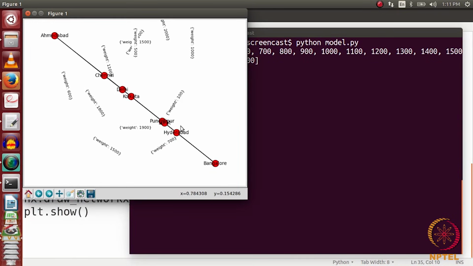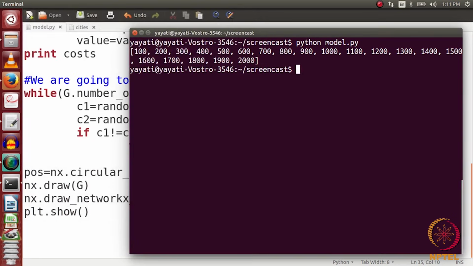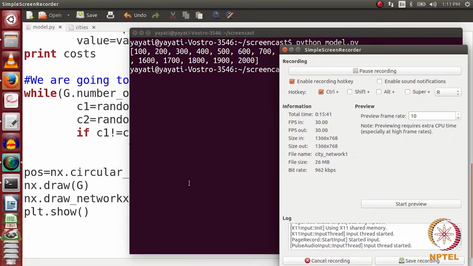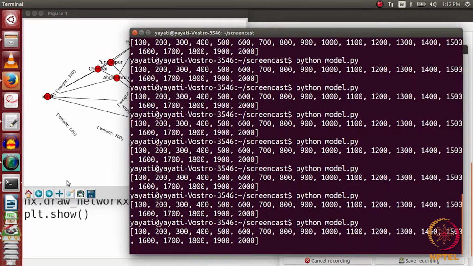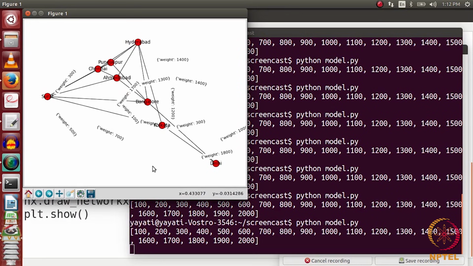So you see here, it has to be tried some number of times, and when you draw it in a circular layout, it turns out to be a pretty nice configuration, though it's not very clear, but still you can see the edge weights here.